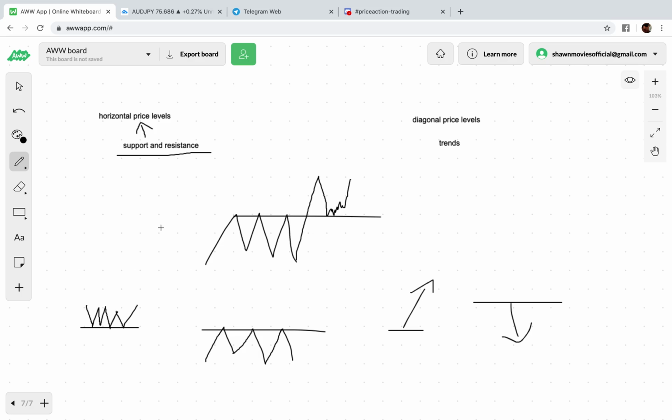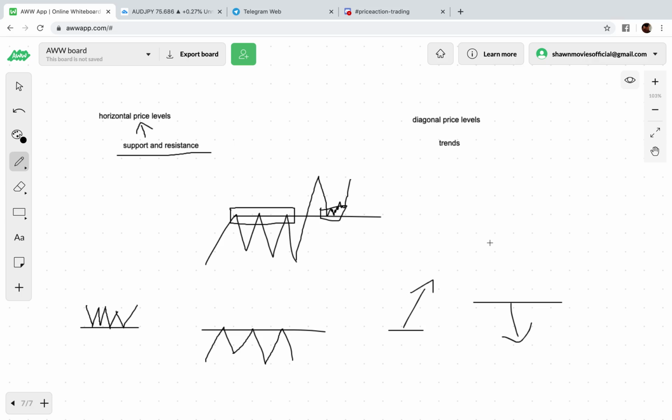is by trying our best to predict which way price might go. So horizontal price levels can be broken down into support and resistance. In this case, this would be support, and then these all right here, price would be acting at resistance at this horizontal price level, which we can just call resistance. And then when price bounces there again, you can call that support because price has turned from resistance and now it's reacting as support. But worst comes to worst, you can always just call it a horizontal price level. It doesn't really matter. Support and resistance can be used interchangeably depending on what price is doing at that level. If you just want to keep it plain and simple, just call it a horizontal level.